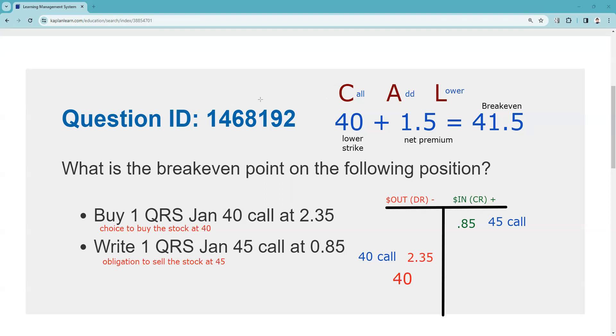And so boom, now I'm just illustrating that indeed, if I buy the stock at 40 and I sell at 41 and a half, I break even. So what I'm saying is you could actually plug in the dominant leg into your T, assuming you're using the T. Lots of different methods to do options. It's a buffet, take what you like, leave what you don't. But if you can track money with the T and you can get good at contract specifications, you'll get 100%. So here I'm just illustrating that indeed 41 and a half, I'd go through process of elimination on the ones they're offering me until I came up with one that made the columns balanced.